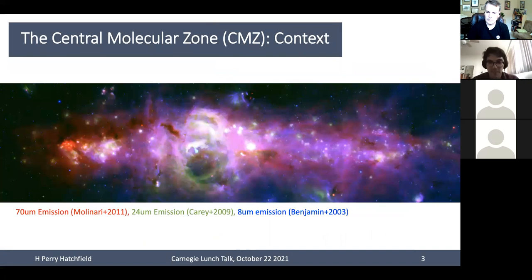So what's going on in the Galactic Center that makes it so interesting? Well, it's a lot, actually. Here is a three-color image of the Galactic Center in a few different far infrared bands. Without getting into too many of the details of exactly what all of these different wavelengths are tracing, there's a lot going on here. There are young, massive protoclusters of stars being born, massive star formation. There are bubbles being blown from feedback and supernovae explosions. There are the densest molecular clouds in the entire galaxy, as well as a supermassive black hole at the very center. So clearly, with a lot going on here, we have the opportunity to test a lot of different parameter spaces than we necessarily have access to in the disk of the galaxy.